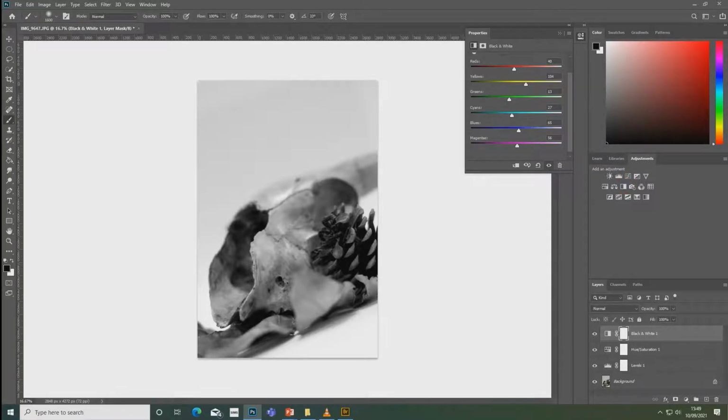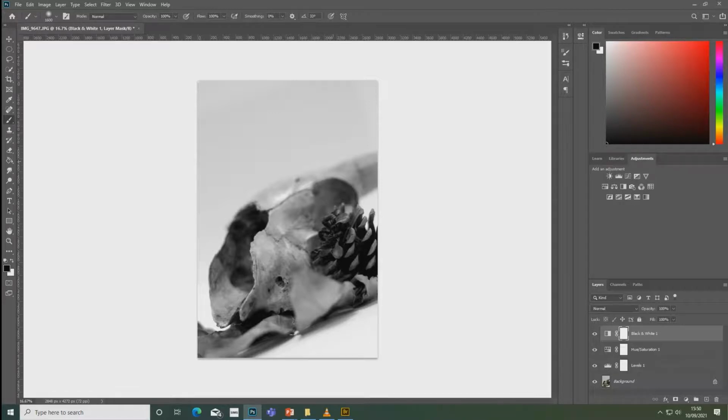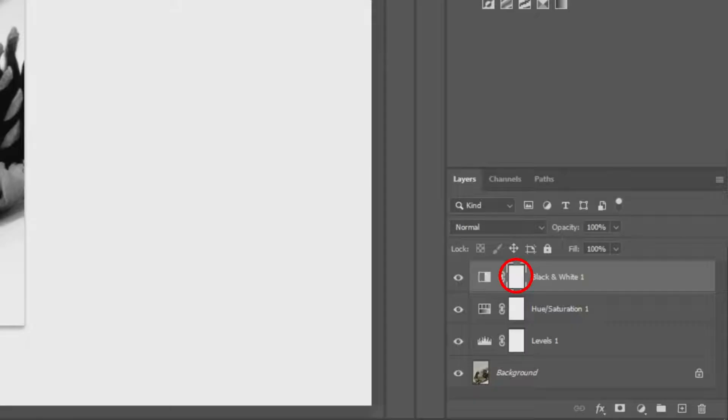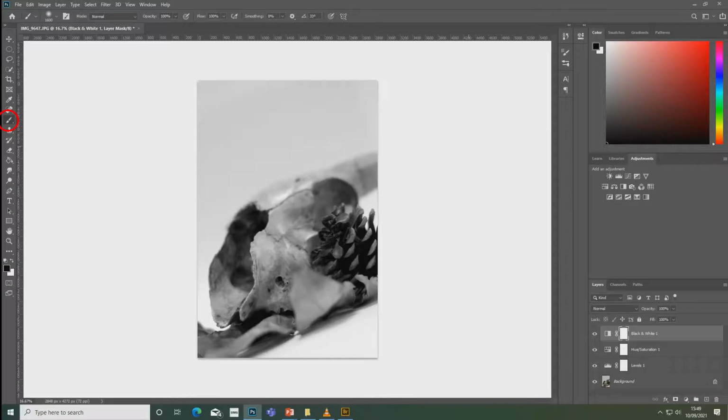And a further challenge for here, if we have a closer look at our layers, you'll see that each one has a white rectangle next to it. And that is called a layer mask. Make sure you clicked on that white square for your black and white layer, and then select the brush tool, which is circled on the left, and then use the drop down menu, which is slightly above. I've circled that for you too. And we need to make sure that the hardness is on 0.